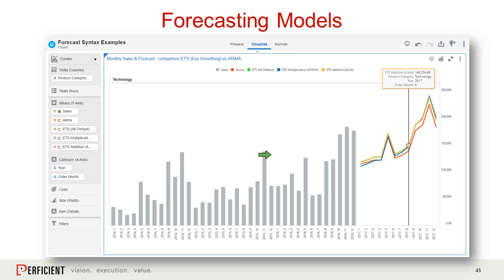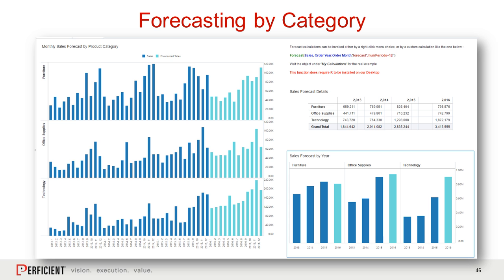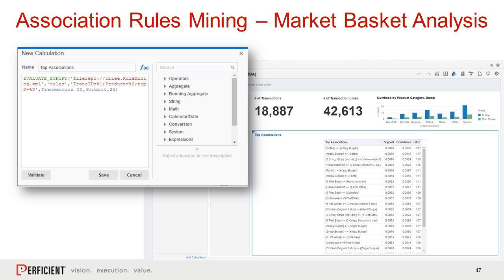In this example, the bars are actual revenue for historical months, but then the lines here are representing different forecasting models. There's the moving average model. There's what we call exponential smoothing, which introduces trends and seasonality in the data. And you can compare and see which model makes more sense for your business to do forecasts. Another example of applying the forecast function, the light blue area is the forecast that we've generated. In this case, it's a separate forecast for the different product categories.